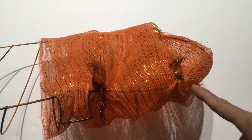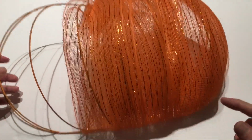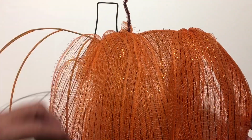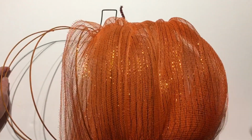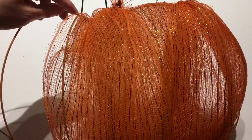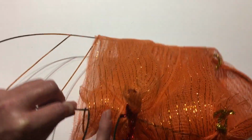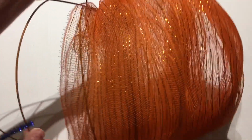So right here is where I put one of the chenille stems on, and I just kept wrapping it around. And then when I got right here at the end, I put a pipe cleaner here and just finished wrapping it around and tying that on. Now I'm going to put a pipe cleaner right here on the other side of the stem. And when I was wrapping this, I just wrapped it right inside the stem here, and then I just hooked it right here.